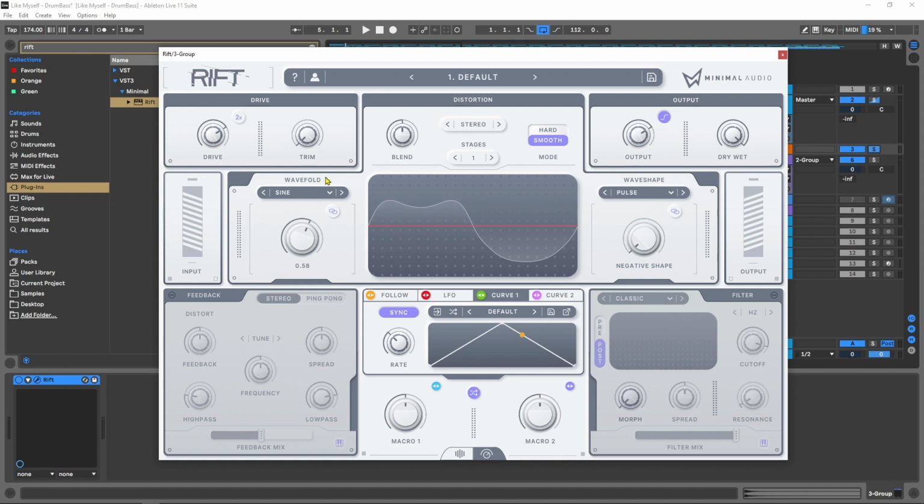If I pull this up, you can see that only the positive values of the waveform are getting manipulated here and the other ones are not. And I could come into a different one and choose something else, and then I can manipulate that. And this is a really unique approach to distortion like this. And you can get really crazy results. And then you can take the blend and decide how much of each one of those you want to feed into the actual signal.